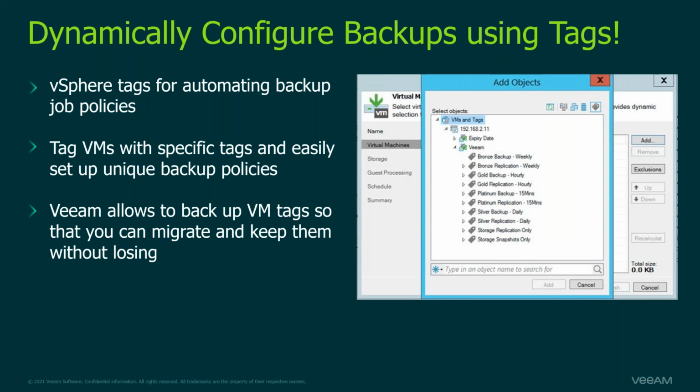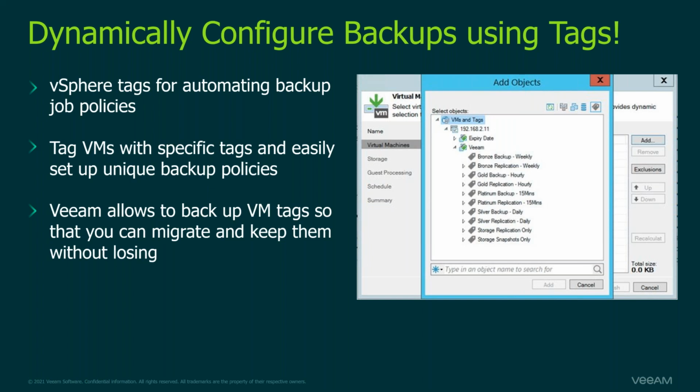We have this option to configure backups using tags. So basically, if you have configured tags on the vSphere side, they can be used for automating backup job policies. When we add virtual machines, Veeam provides different ways to add them. You can add normal single VMs, you can add through datastores, through different objects, or you can add through tags as well. If these tags are implemented on the vSphere side, we can see the tags we have created. For example, tags like bronze backup replication, gold backup replication. We have set up different policies, or you have added different tags for these VMs, and you can just select those tags.